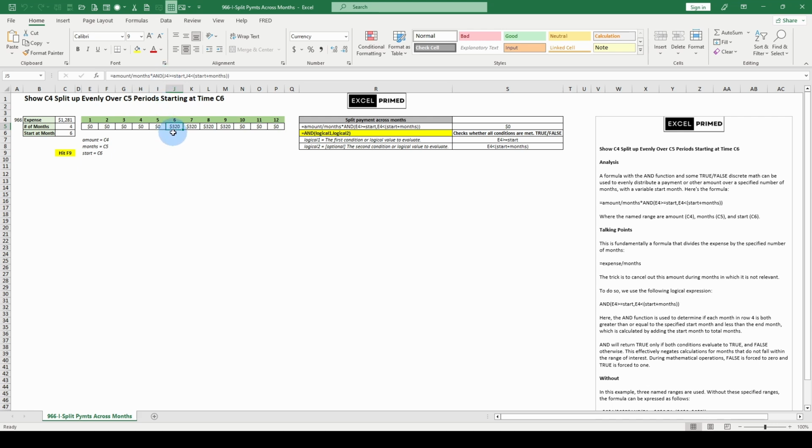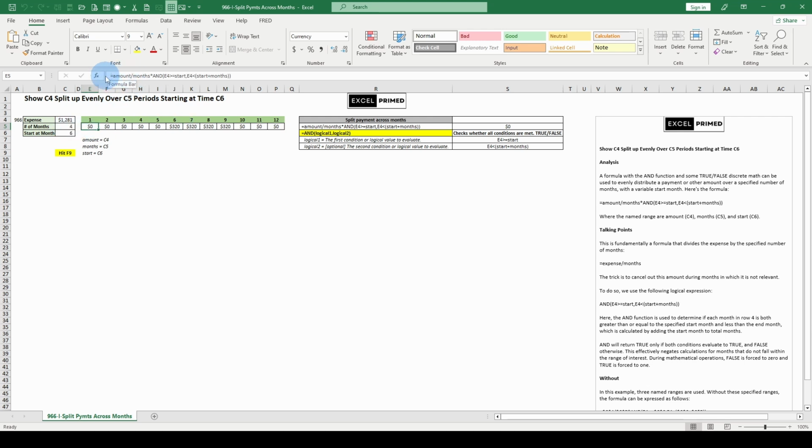Is J4, 6, greater than or equal to start? Well, start is 6. That's true. It just says J4, 6, is less than start plus months. Is it less than 10? Yes, it's true.